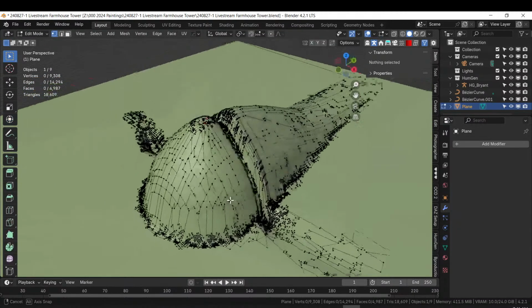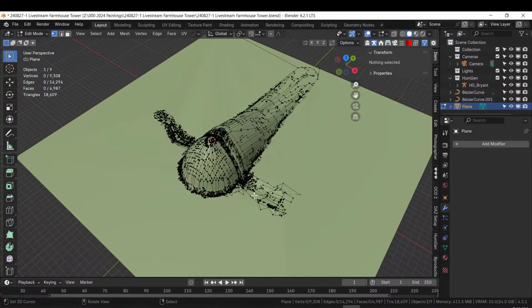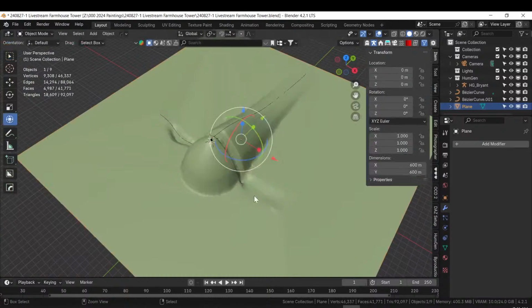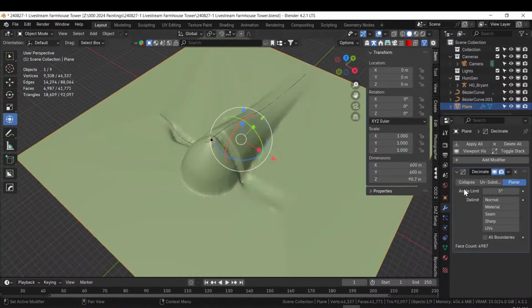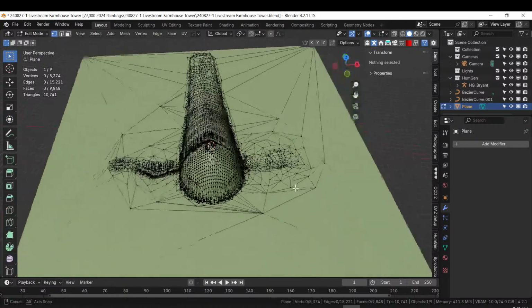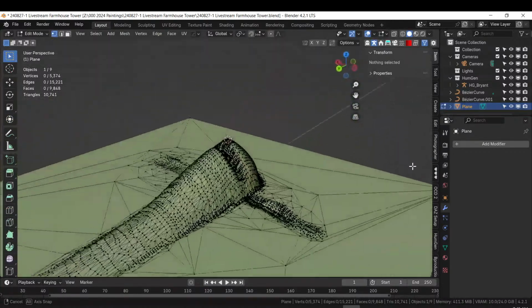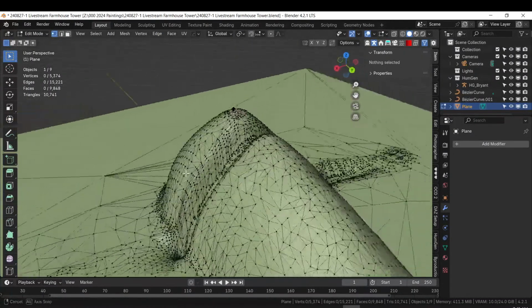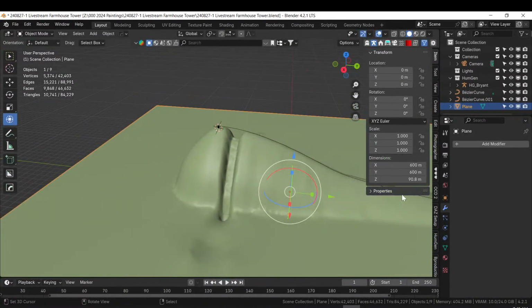Now let's see. Maybe too much because we do want some there. So undo that. Collapse. Just going to take it to 0.2. Apply. All right. I can live with that, I think. I think that should be okay.